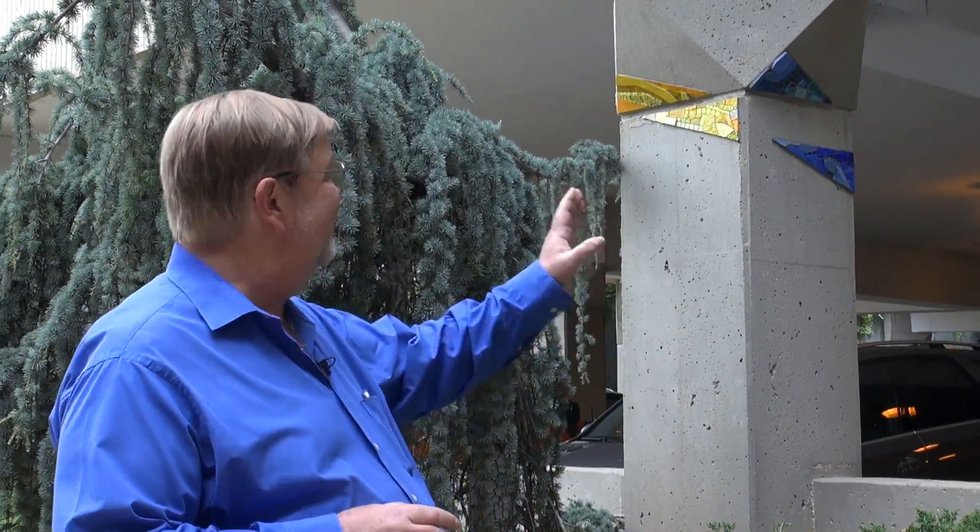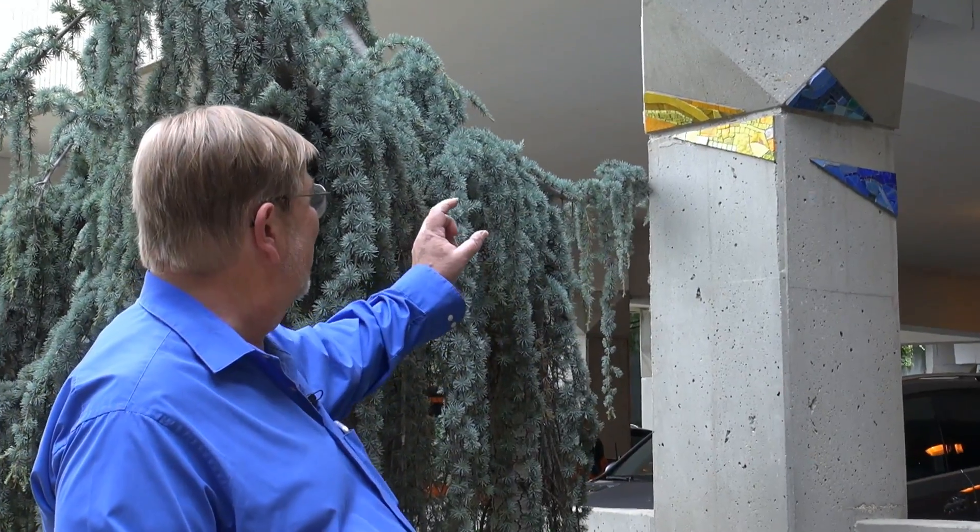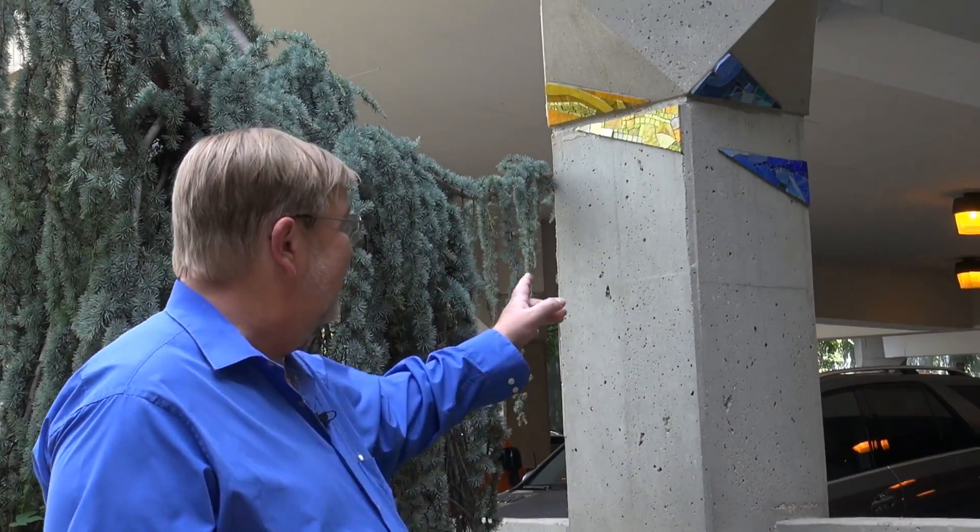These mosaics are actually scattered around on the parking structure. If you look carefully here on some of the columns that are just supporting the structure of the parking garage, you'll see a few small individual ones that have been appliquéd on here. On this particular column they're on the first and the third floor — that's probably fairly typical — and they aren't on every column, it looks to be every other column scattered around the entire periphery.